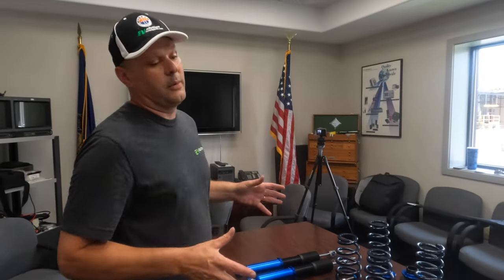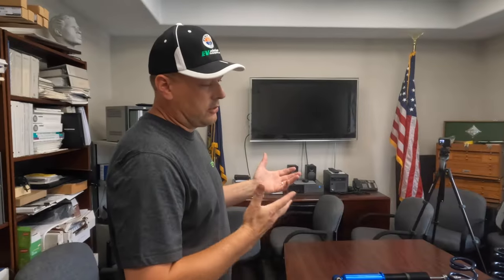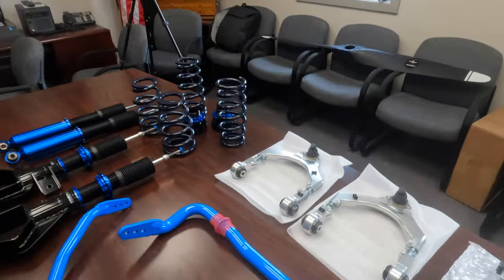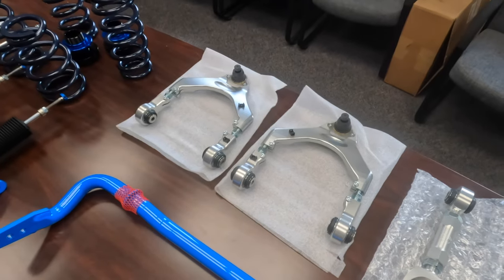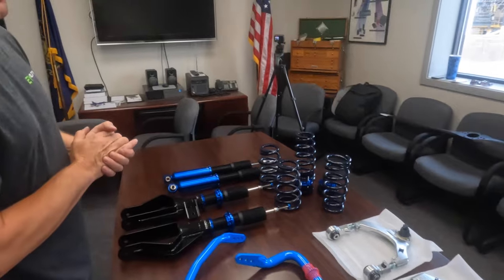The unfortunate thing with the Tesla, the 3 and the Y, there are no adjustments for camber and caster. That would be the angle of your tires going in, as well as the pivot angle of your suspension. So once you start to affect those angles by lowering the vehicle, you need adjustments. So Unplugged Performance has these nice billet front upper control arms, which you can see adjustments here, left and right, will allow you to adjust the camber once you start to change the ride height of the vehicle. Allows full alignment adjustment.